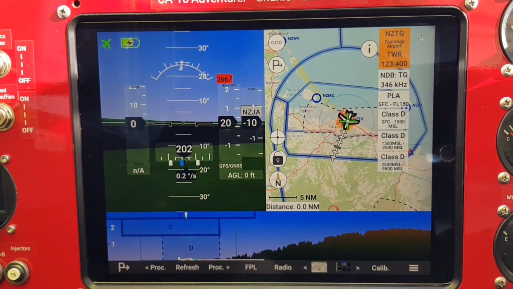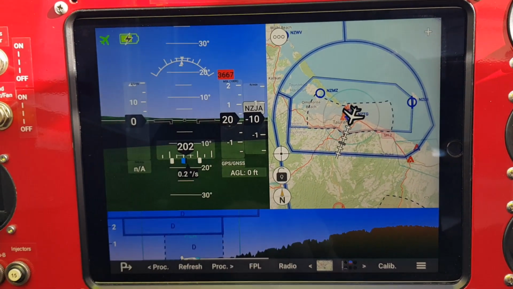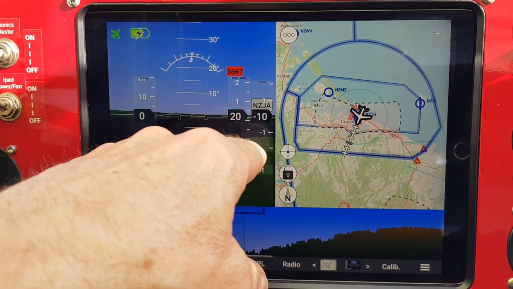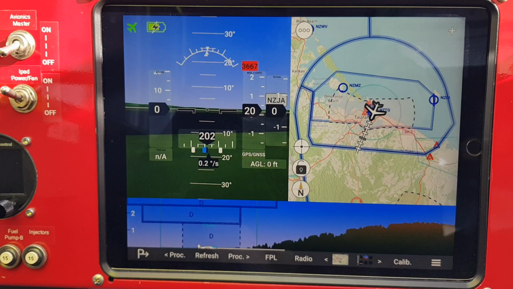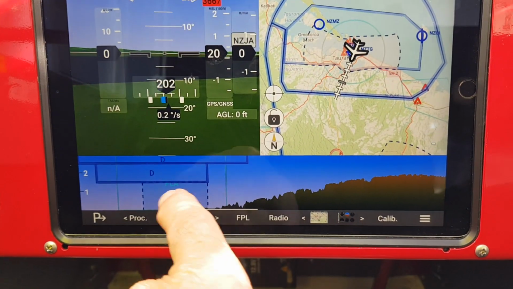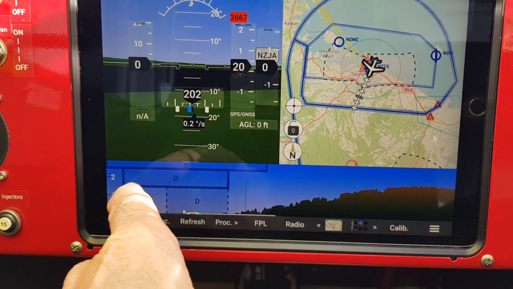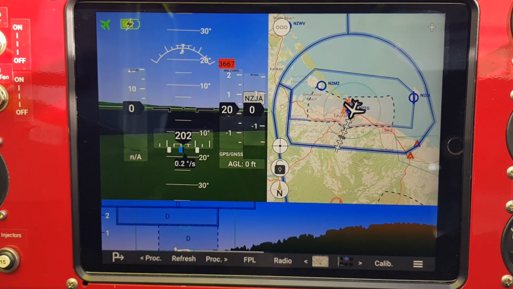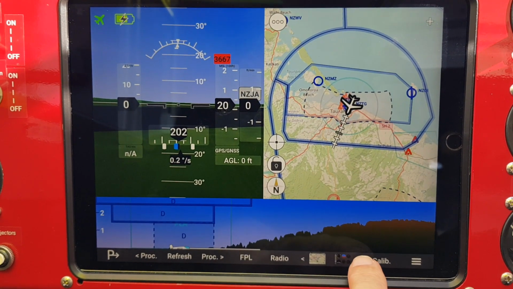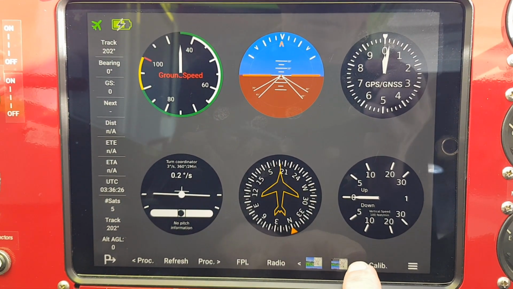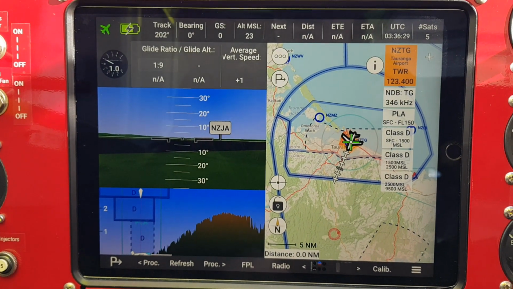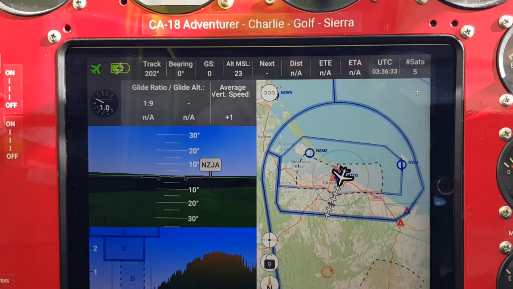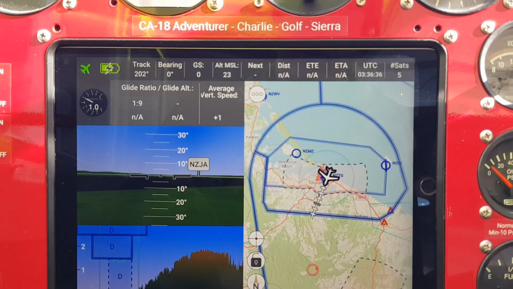Now this is a very nice little screen, this one. You have your artificial horizon and your airspeed and height and VSI and direction and all the other information. You also get your vertical view for all your airspaces that you're entering and departing, and you get a map to show you where you are. This one's quite a nice screen. It goes back to just round dials, and within the navigation mode it brings up all the information there regarding a flight.